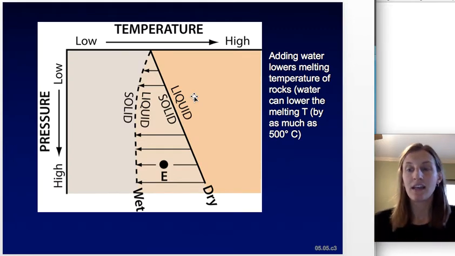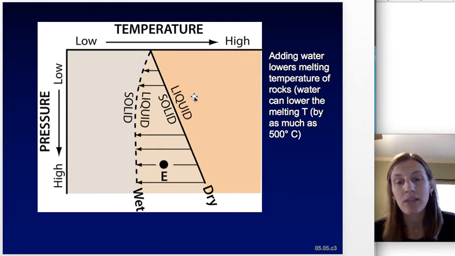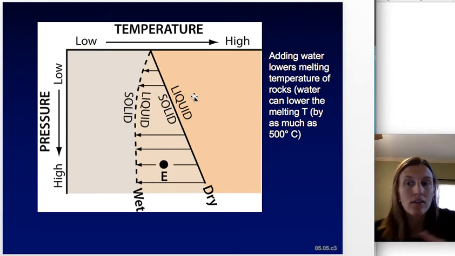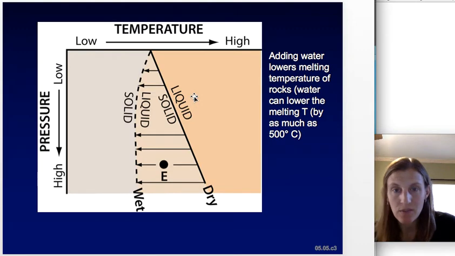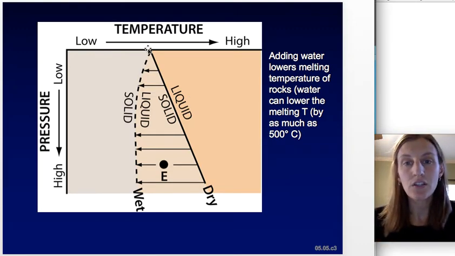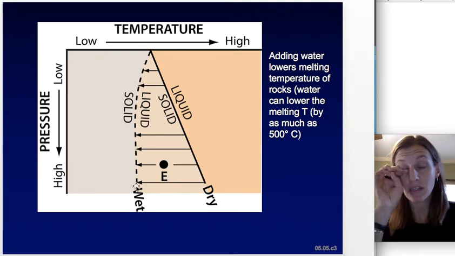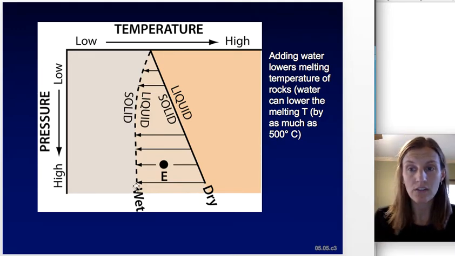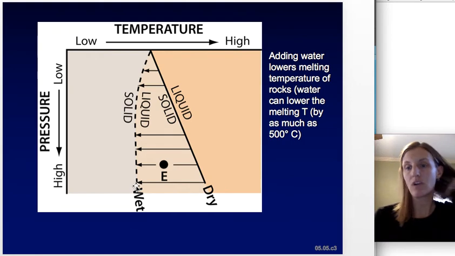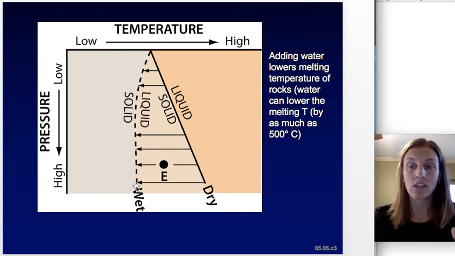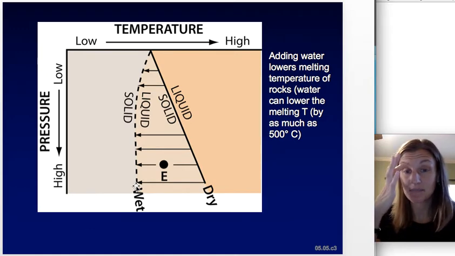Okay. Now this last one comes into play a whole lot with subduction, and this will come back throughout the semester, so you want to keep this one in mind. Here you're used to looking at this now, your liquid versus your solid. But you'll notice there's another curve on here now, this dashed one. When you add water to a system, to rocks, this actually lowers its melting temperature, and that can be as much as 500 degrees Celsius.